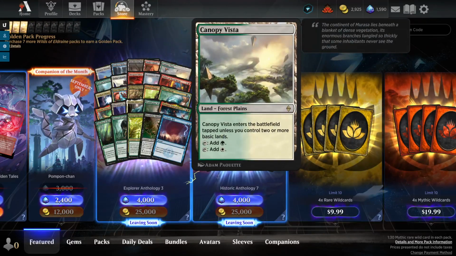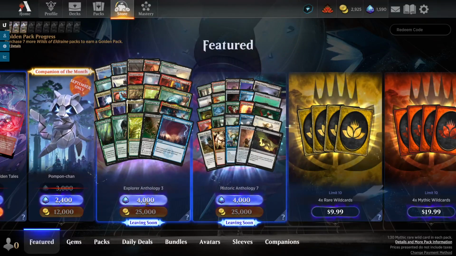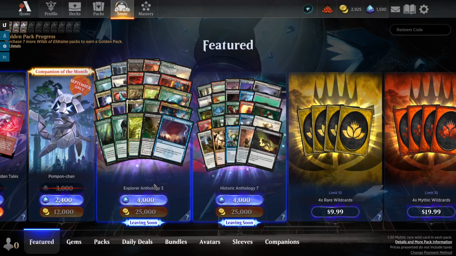But on the other hand, that is 20 rare cards right off the bat that we are seeing. Right off the bat, that is great value for 4,000 gems that we gain just from drafting.